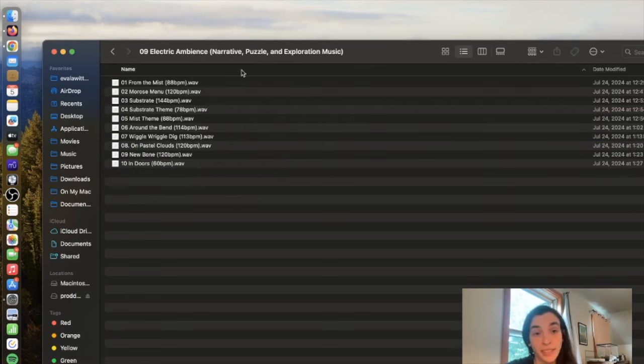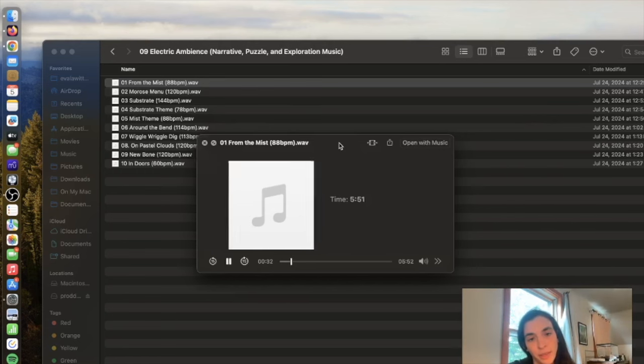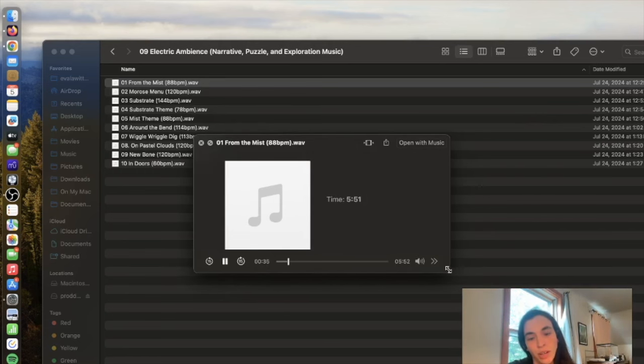Okay, Electric Ambience. Again, this one is labeled Narrative Puzzle Exploration. These are inspired by maybe like Oxenfree or Fez even. These are, for the most part, underscore-ish ambient synthesizer type things. I think they'd be great for dialogue. Like I said earlier, you could even use this in conjunction with the modern Metroidvania pack for calmer moments.